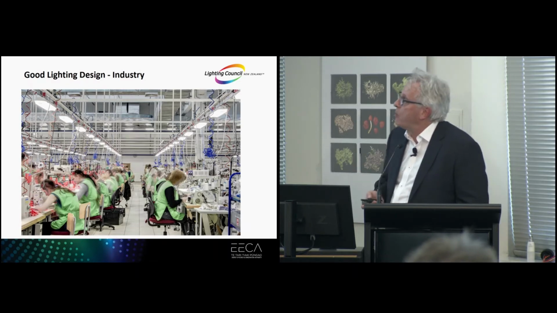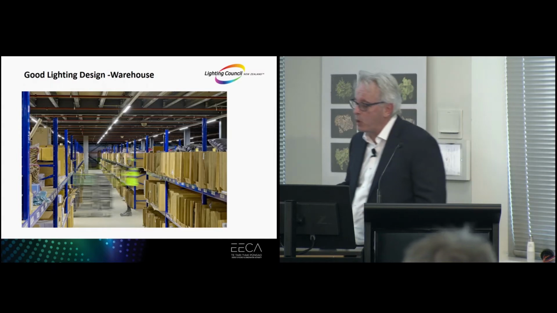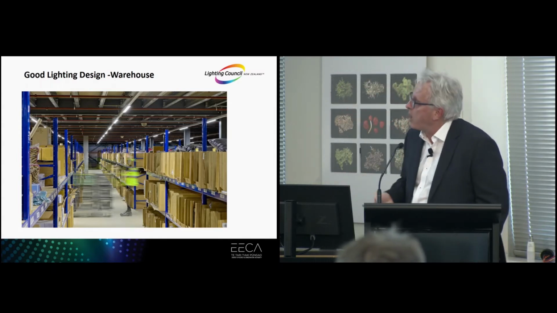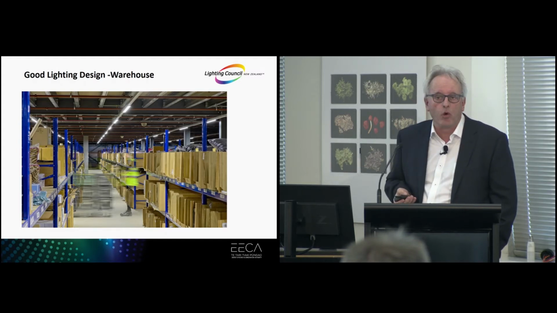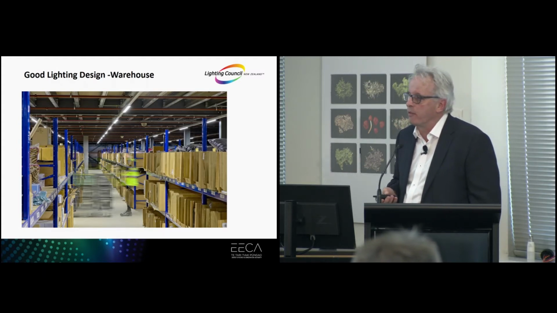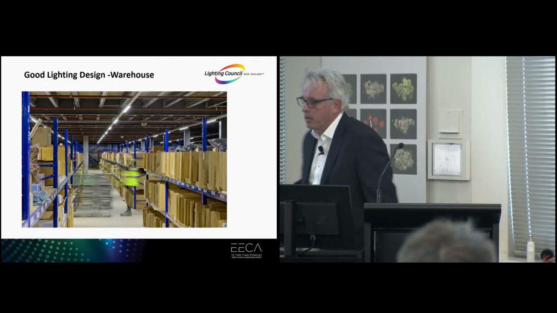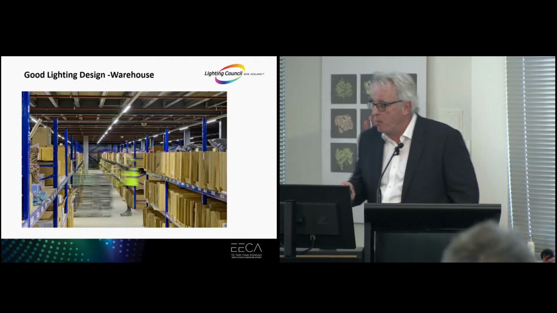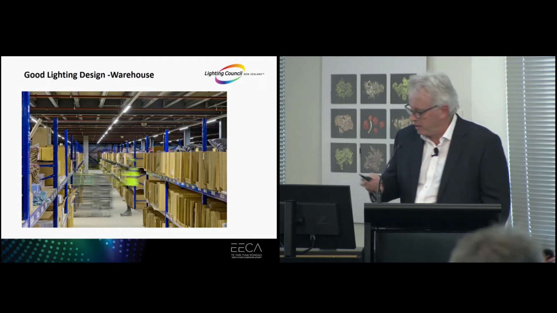The next one is a commercial application. And again, this is pretty typical, but I just put this one up to highlight the difference. Again, it's a different thing here. Our standards, again, talk about lighting on the floor. Why we really talk about lighting on the floor in a warehouse is a little strange. Perhaps it used to be because a man walked around with a clipboard. But nowadays, really the most important thing about a warehouse is safety. We've got moving machinery and those sort of things in there.